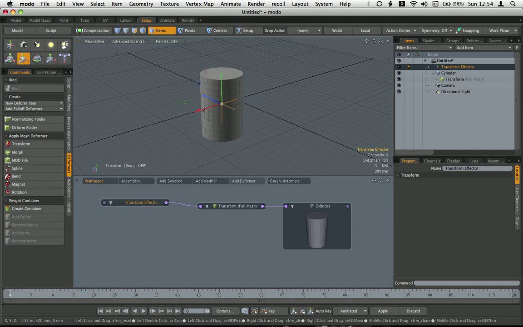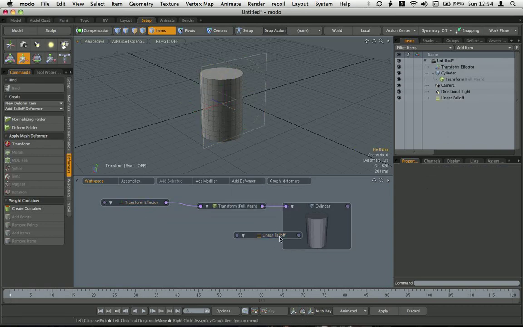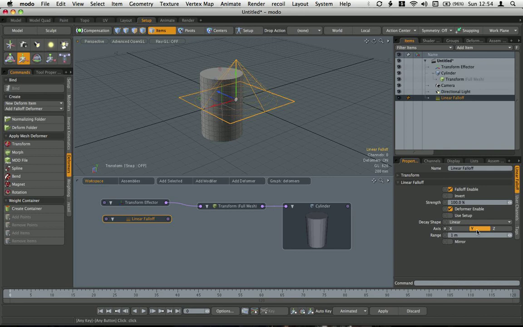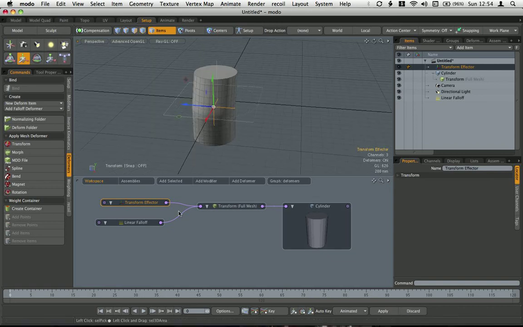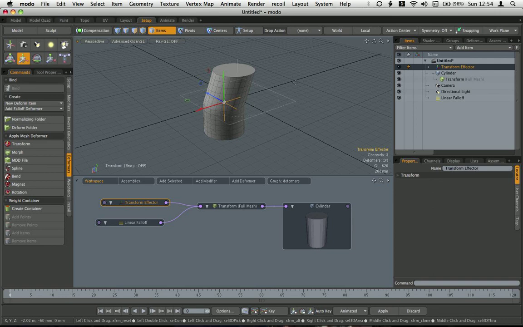And all I want to do now is give myself the linear Falloff. Here we are. Again, I'm gonna set this linear Falloff to Y. I'm gonna feed it in here. And the result is that we've got the same setup as we had in the first place. But this time we did it completely manually. The result is exactly the same. This is exactly the same as would have happened if I just clicked on this button here. So this is really just a shortcut to create this.